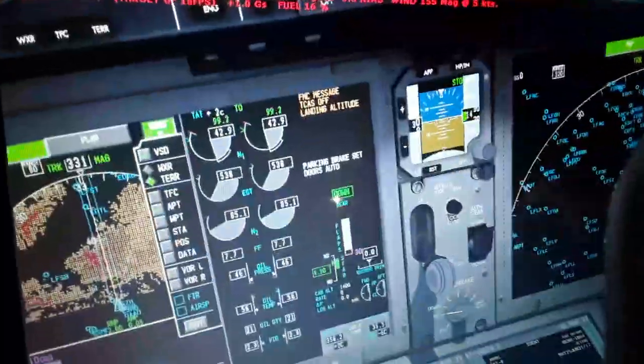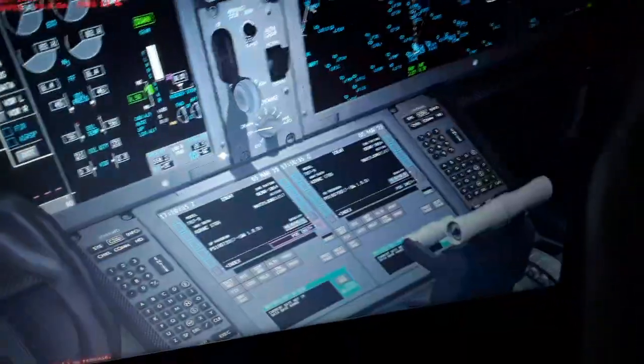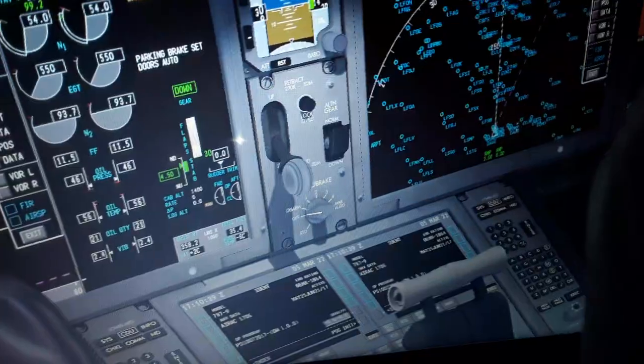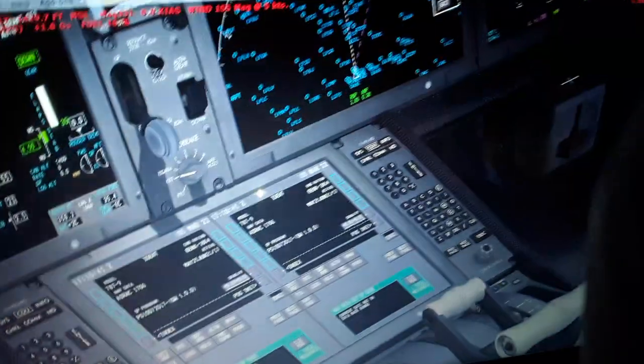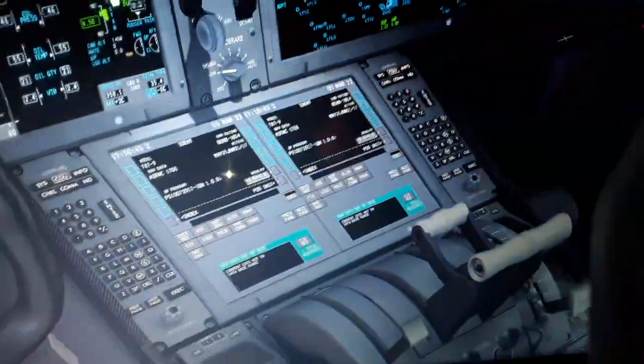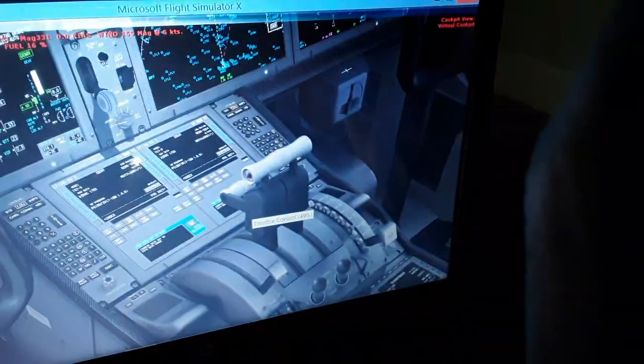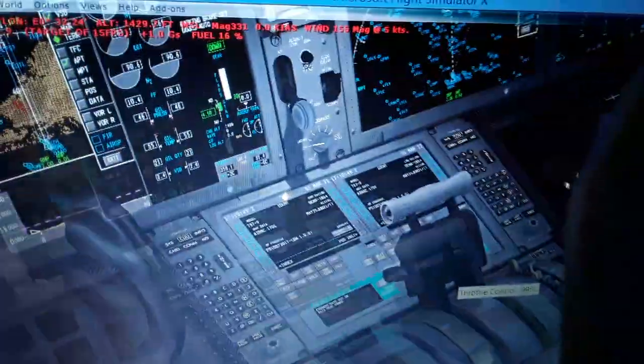So we set for landing. You can see also the engines spool up and spool down like this. When we increase the engine thrust all the way up, we will see the setting here.